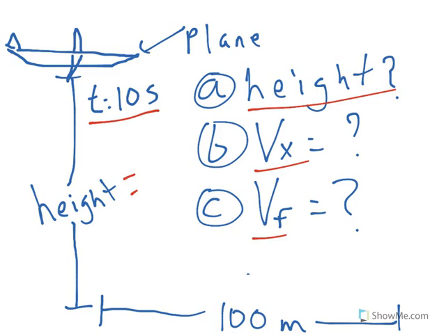what is the initial velocity in the y here? Well, if the plane is just flying this direction, it should only have a velocity in the x. There shouldn't have to be a velocity in the y. The velocity in the y should be 0. So in this particular case, it should be 0.